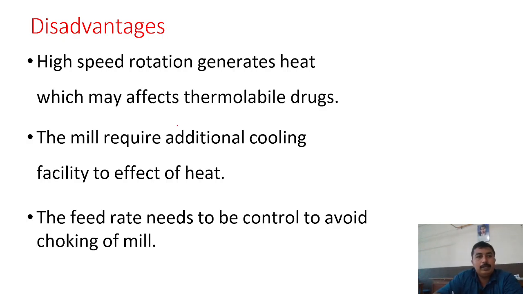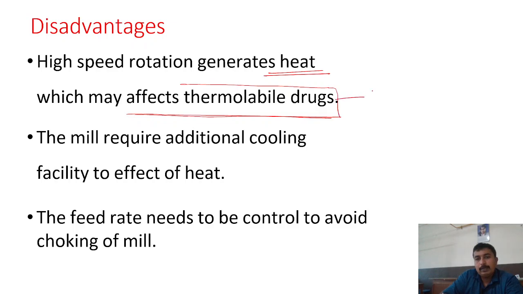Let's see the disadvantages. As we discussed earlier, the first important disadvantage is heat. Due to high speed rotation, heat is generated, and that may cause the breakdown of thermolabile drugs. So these thermolabile drugs you cannot grind with the help of a hammer mill. For thermolabile drugs, the hammer mill is not suitable. Why? Because that may cause the degradation of thermolabile drugs.